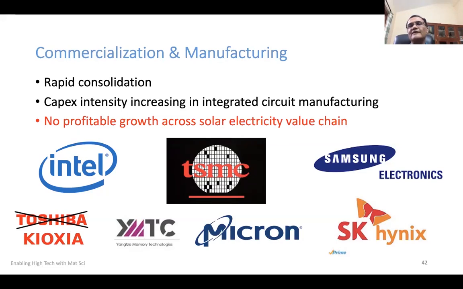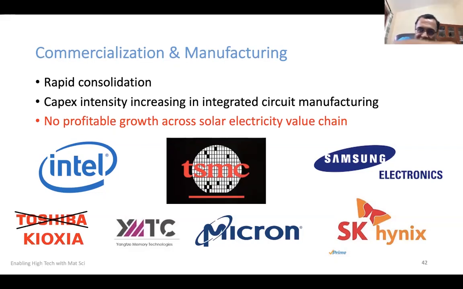On the solar side, it's a little different, because for a semiconductor used in devices and gadgets and high-tech products, people are willing to pay money. The challenge with solar electricity or photovoltaic electricity is the end product is still electrons. And electrons can be generated from hydroelectric plants or from burning coal or from a variety of other ways. So people's appetite to pay money for solar electricity has not changed. They still want the same rupees per unit pricing.